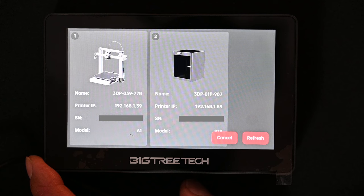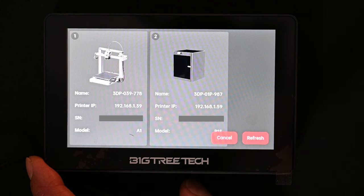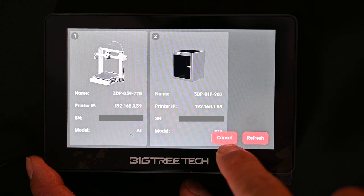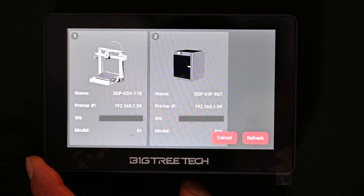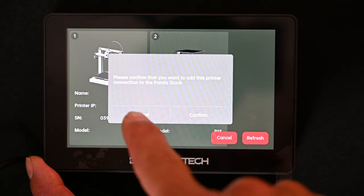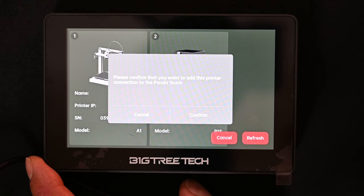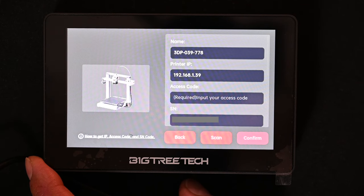Now, I will say this is a little bit of a confusing screen because it shows the two printers, shows all the information there, but my only two choices here are cancel and refresh. If I hit cancel, it's going to drop those two printers. If I refresh, it's going to scan again for another 30 seconds and find them. What you actually have to do is tap on that, and then it says, please confirm that you want to add this printer connection to the Panda Touch. I will hit confirm.